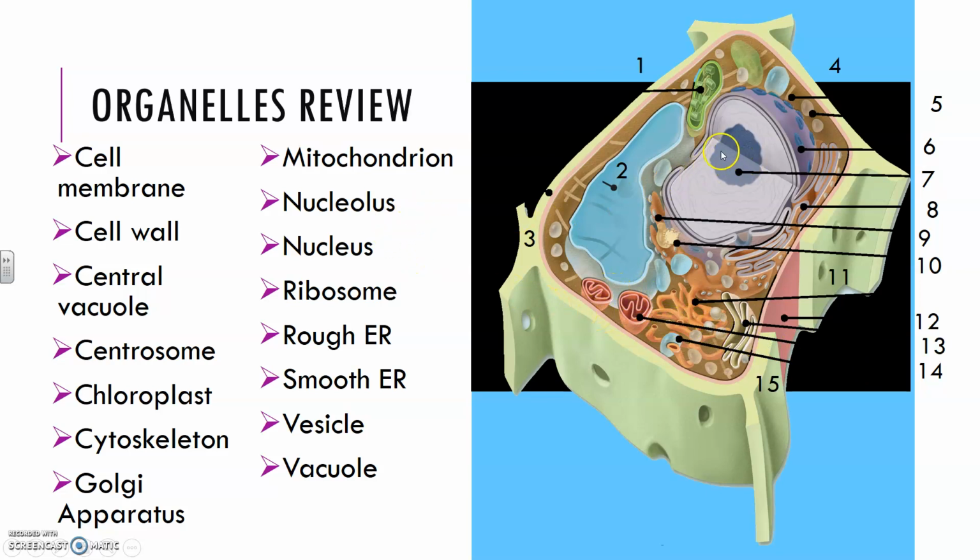Nucleolus is, again, the denser region inside the nucleus, number 7, and the nucleus is outside of it. Ribosomes, again, you have them attached to the rough ER, which is here. And then you have your smooth ER and vesicles, which are moving around the cell, these little things around here. And this is actually showing a small vacuole as well. Generally, you do not see those in plant cells, but it is technically possible. All right, so those are your organelles.